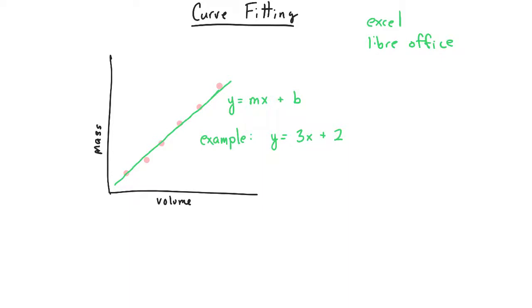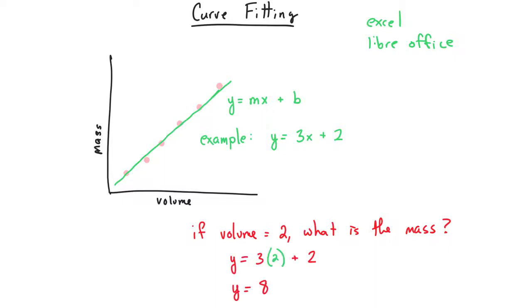Using the best fit line equation, which has the form of y equals mx plus b, we can solve for mass or volume if we know one or the other. So, for example, if the volume is 2, what is the mass, assuming we have an equation y equals 3x plus 2? So what we would do is plug in 2, and we want to put the 2 where the volume would go. And since volume is on the x-axis, then we're going to put this 2 in for the x.